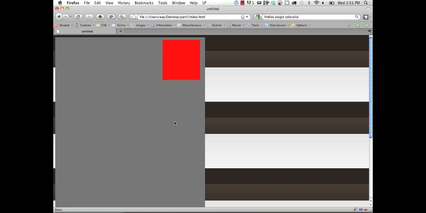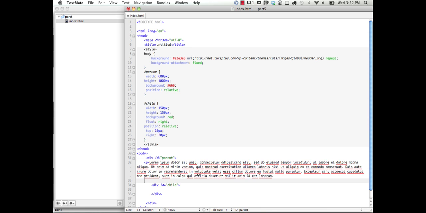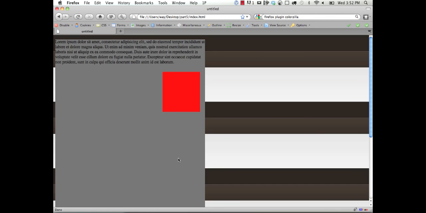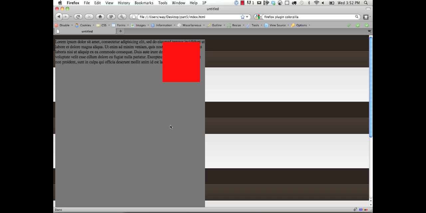But because it's not taken out of the flow of the document, like when you set a position absolutely, other items will still be affected by it. So to give you an idea of what I mean by that, you see there, the paragraph, the box is affected by the text above. But if we were to go back and set position to absolute, it would not, because it takes it out of the flow of the page. It's almost like if you were to pick the element up literally and take it out of the flow and then put it back where you want. Well, that's what happens with absolute positioning.